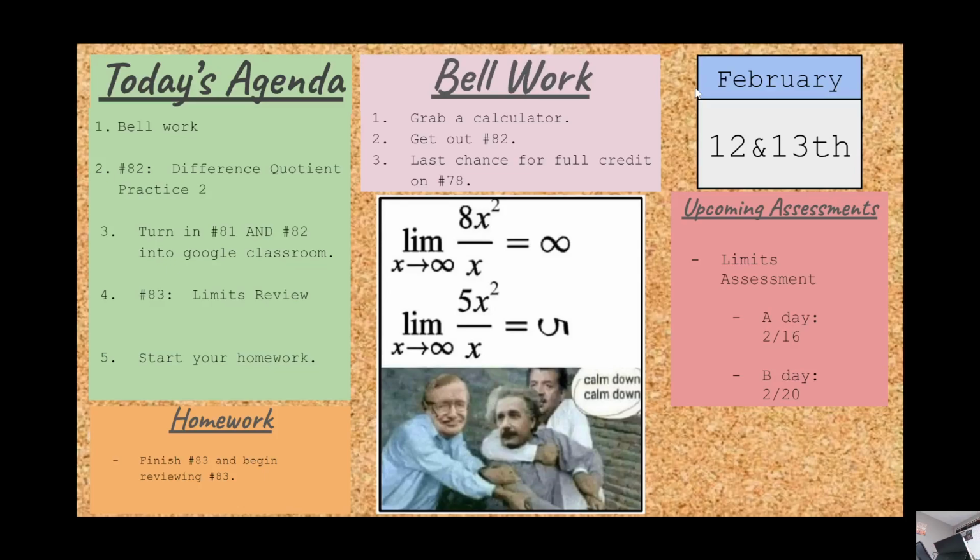And then you have the rest of the class to work on the test review, which you can see is a little bit thicker than some of the others. But our test is not next class, it'll be the class after. So I will still see you guys on Wednesday, and on Wednesday you can get all your questions cleared up. But today, to finish off class, I need you to work through all of that and figure out what it is that you might need some extra help on.